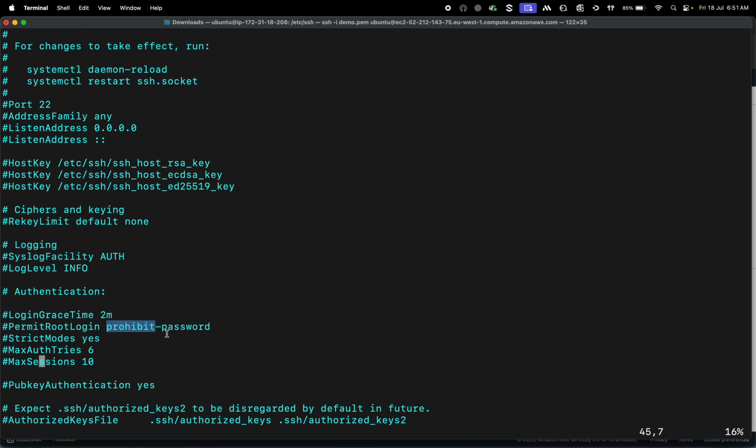What happens is, to make it secure, root login is disabled by default. We can enable it: instead of prohibit-password, we can just keep it yes. It will allow root login, but by default it's blocked. So let's have no one enable that. Let's keep it like that. Maybe for testing we can do that, but not in real time. Yeah, so we'll keep it like that.